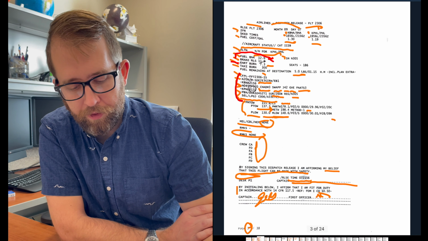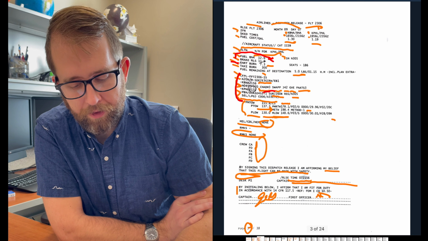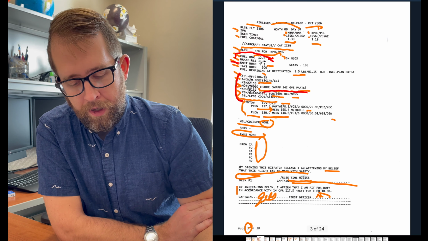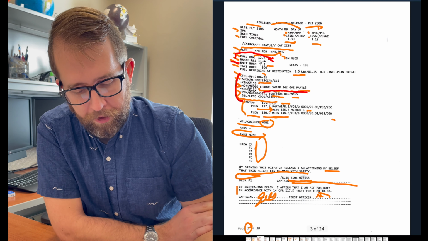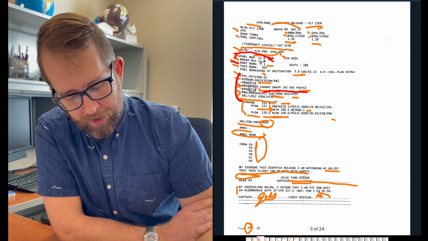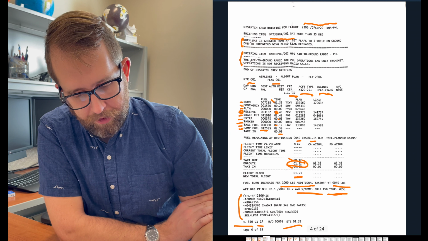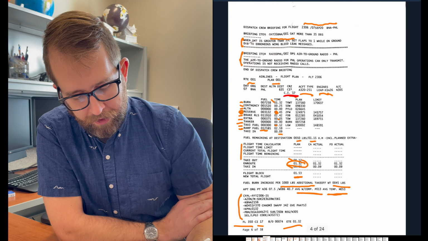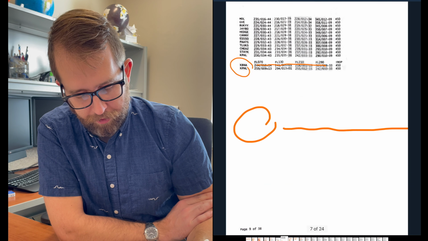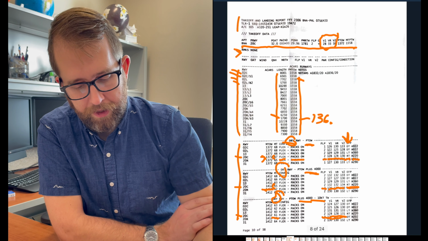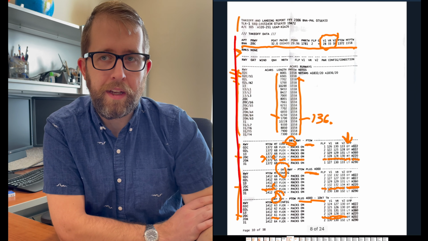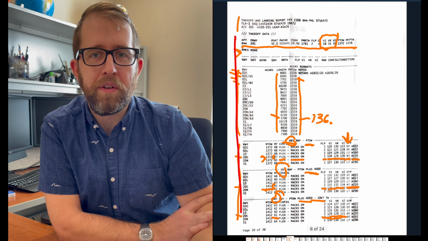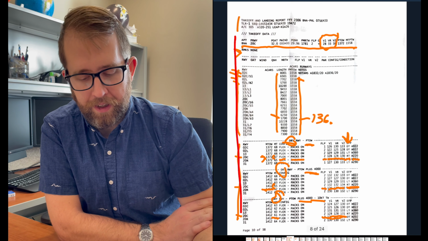You want to be able to read the flight plan, especially knowing that this is your route. That's where you'll be putting in to your FMS when you do your FMS preparation. And you will want to know your cost index. That goes into your FMS preparation as well. And then you'll want to be able to read the takeoff and landing report and put that in as well. So those are the more important pages. Everything else is just to give you a first glance before you experience it out in the real world.